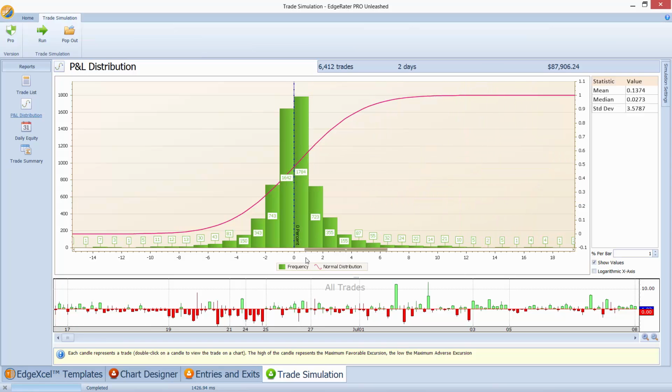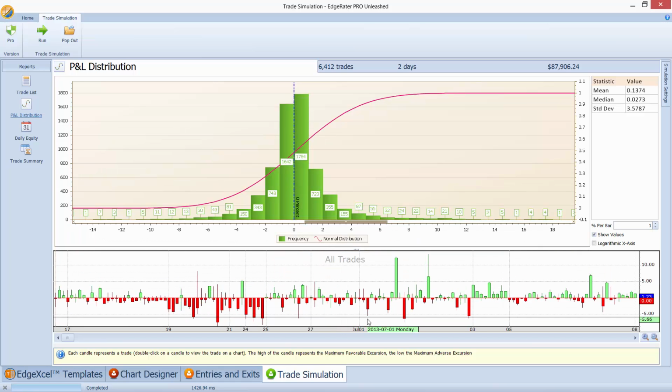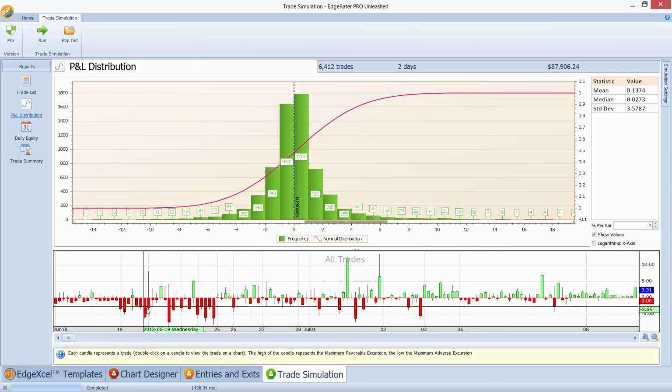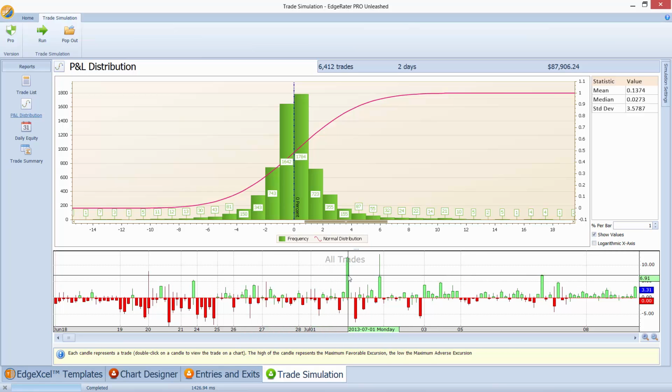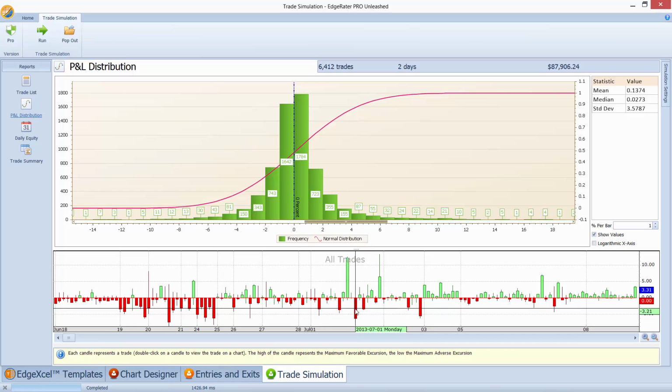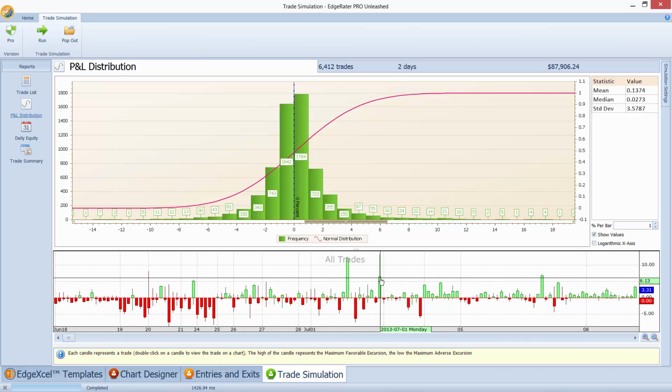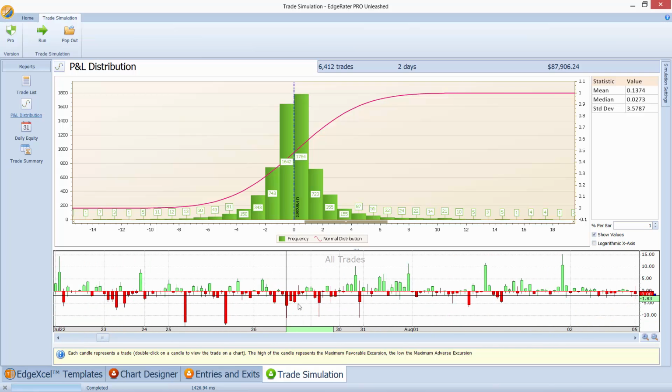So the other thing on this view, which is interesting, is the lower area. Each one of these bars on this chart is a trade. If it's a green bar, it was a trade that worked out well. If it's a red bar, it's a trade that lost money. And the wicks on these bars are the favorable excursions and the adverse excursions. So just by scrolling through this chart down here, you can see where those wicks are. If the trade went much against you before it closed, or if it went way in your favor and then closed against you, you can see that on here.